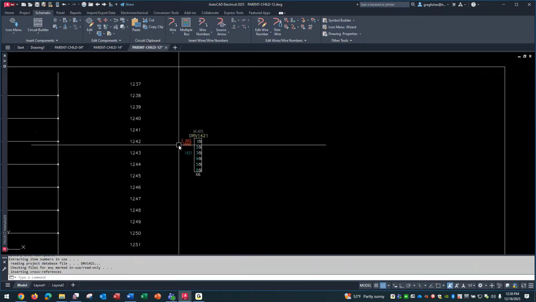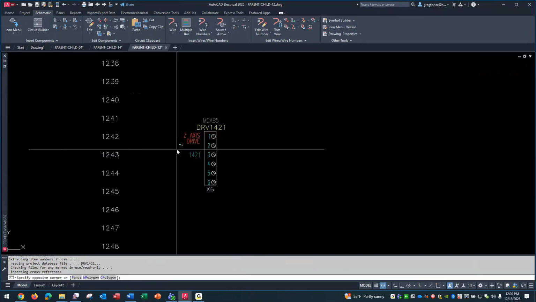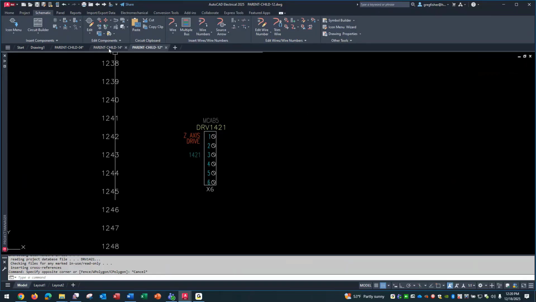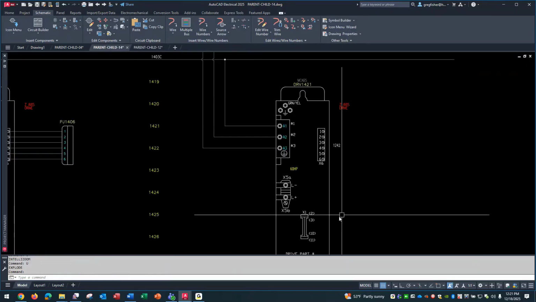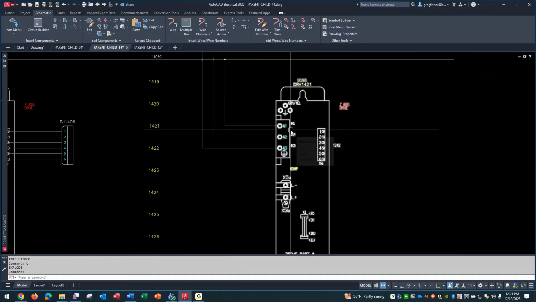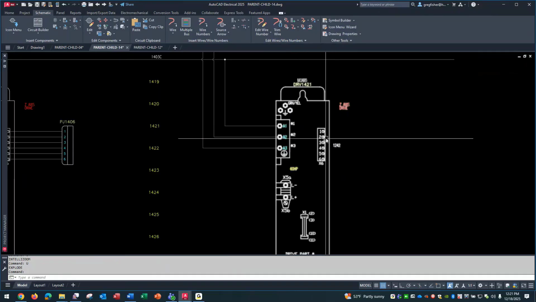And you can see that right here, it's cross-referencing to reference number 1421, which is where this symbol lives.